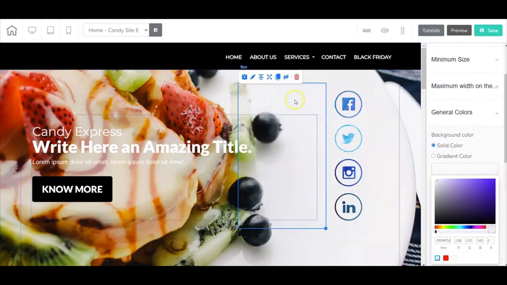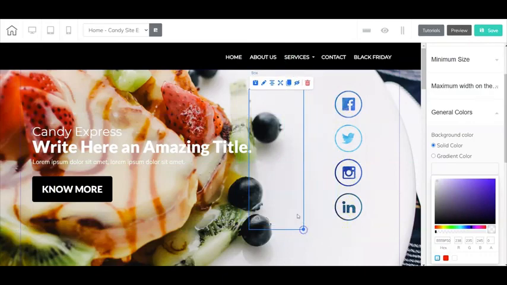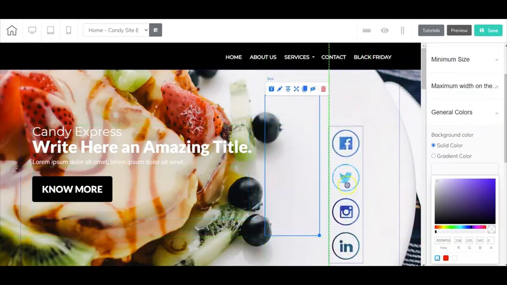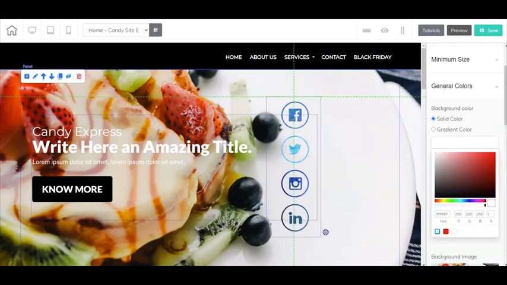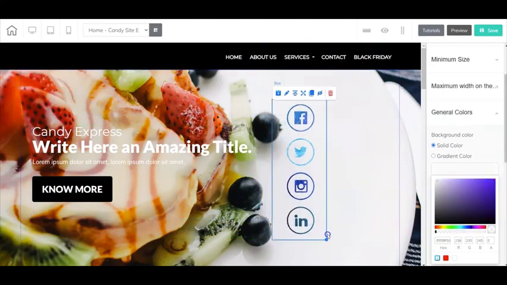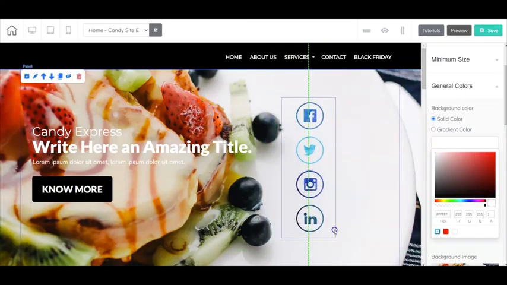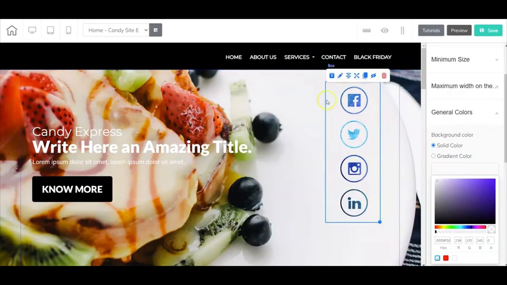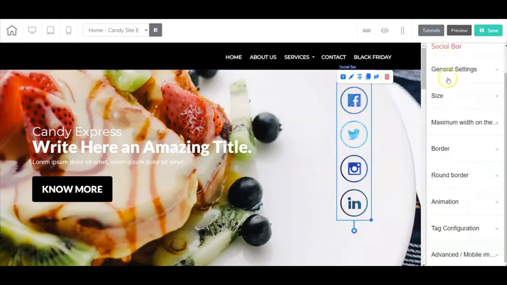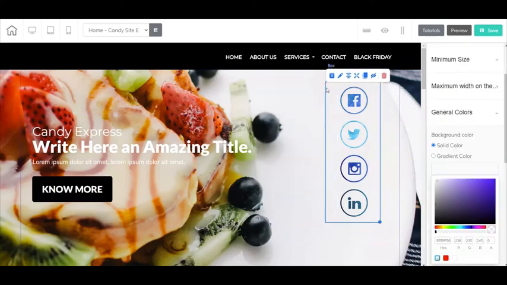So again, let's go in and adjust this. And we know what happens when you take an element and put it inside the box, right? It now becomes kind of part of one, where I can go in and move this. And now once that's set, again, if I click on my social bar, if I right click there, the properties come back up. And now here's the outer box, so I'm going to right click on that outer box, and different menu options come up on top as well.